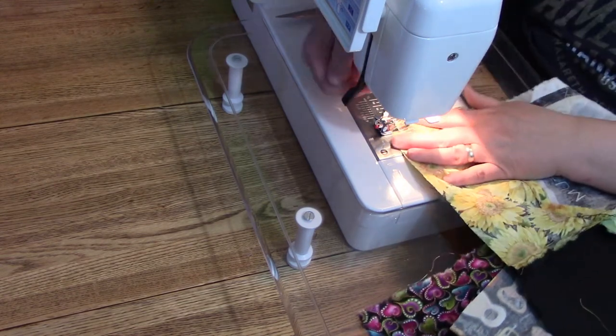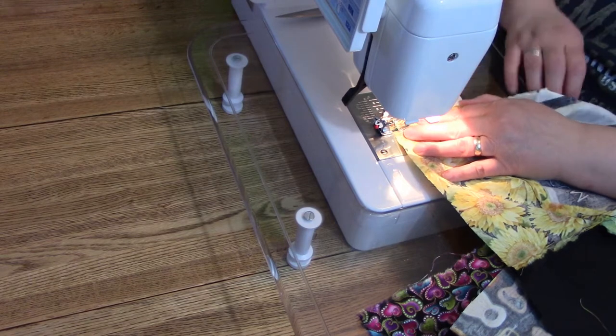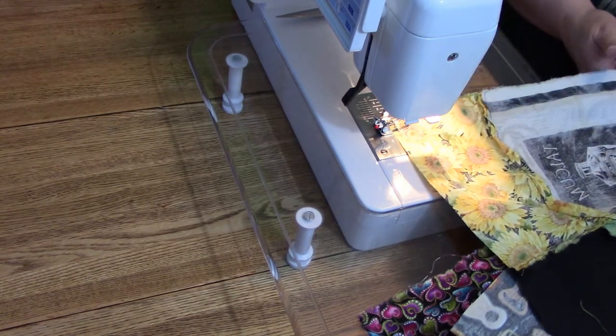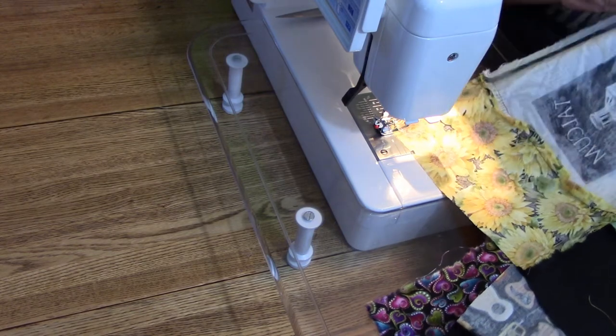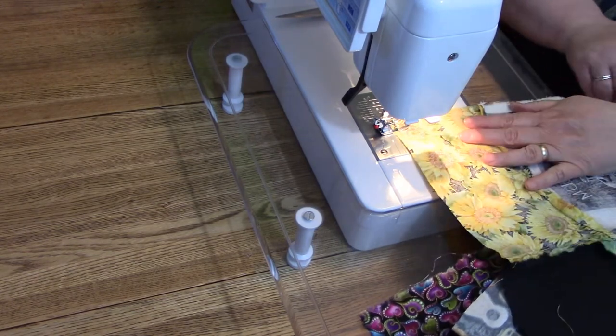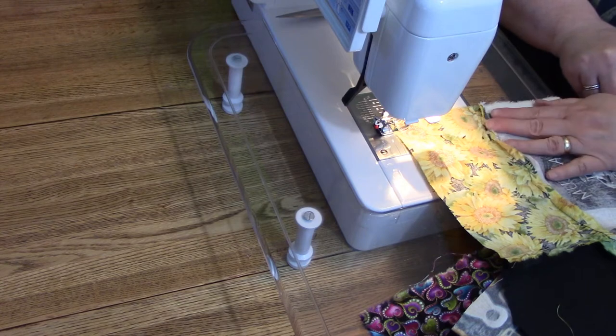Okay, so we're going to make this nice straight seam. Keep all the seams the same width apart, quarter inch or whatever you're using, half inch. It's all up to you, but just make sure you're consistent. Okay, we're just going to sew these two pieces together.